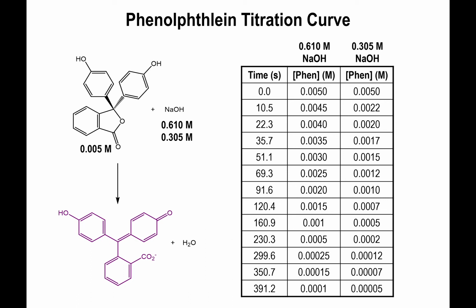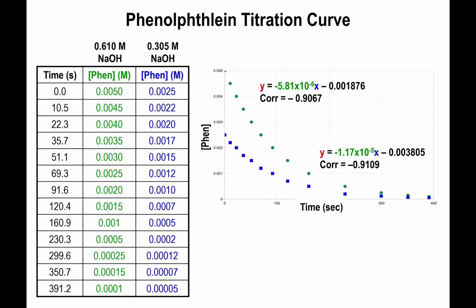So then what happens is you take the concentration versus time data and you start making plots. You make a plot of concentration versus time, natural log of concentration versus time, and inverse concentration versus time. So if you do concentration versus time, what you're going to get in this particular case is a plot that doesn't look particularly linear. And you look at the correlation values, and those values are way below 0.99, meaning that this is not going to be linear whatsoever. And you can kind of see that just by looking at the plotted points.